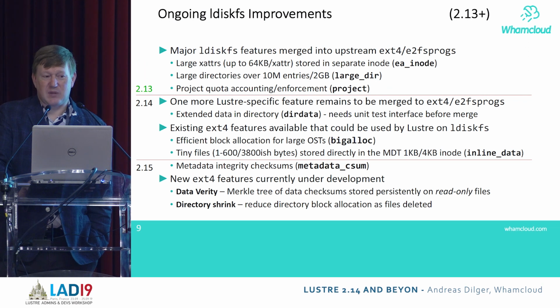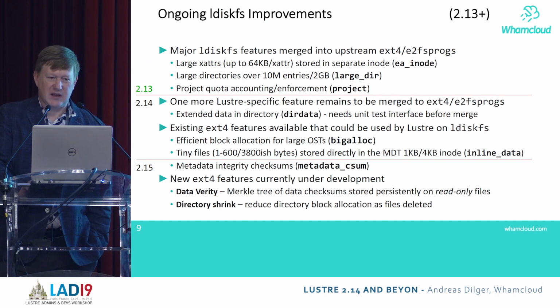It just hasn't been an issue for most Lustre users because they typically assume to be large files. But once you start getting into genomics and things like that, they might create 1 million very small files in one directory, and so we'll see how that pans out. The metadata checksums are in the upstream ext4, and I think we could start using it. There were a few bugs that we fixed recently, and there's actually a few other newer features that haven't even landed into upstream ext4 yet.